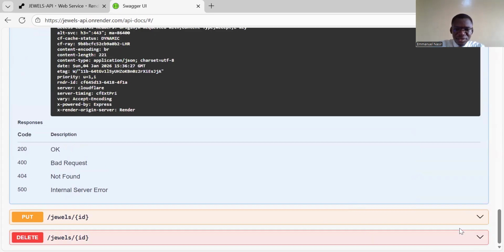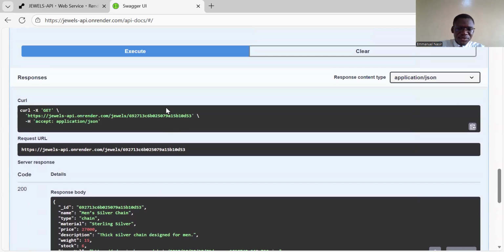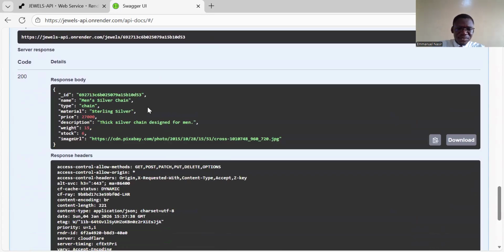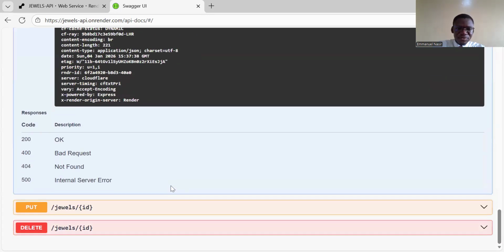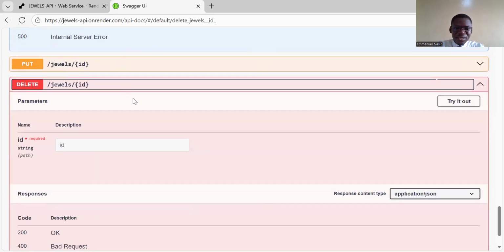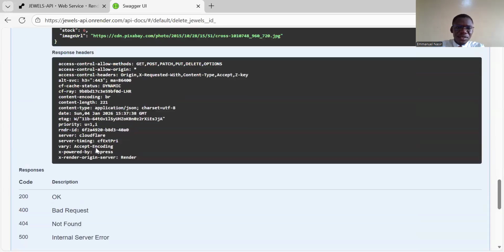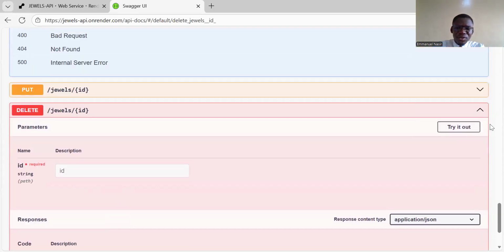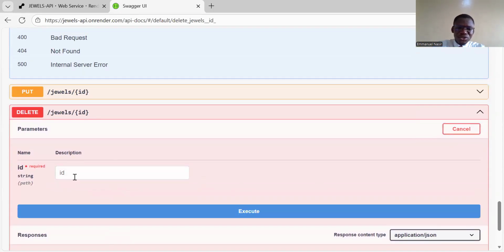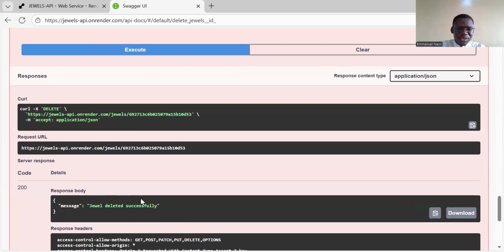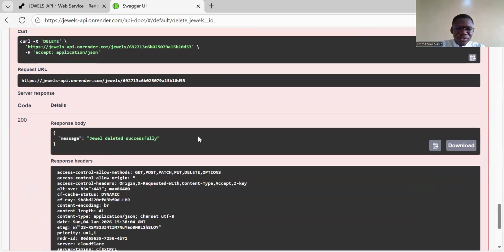Now let's check if it's still synced that same way. Let's execute that again. You can see everything is still the same, because we did not change anything there. That's the one we tried to change. We could see that the price cannot be less than 0, and the weights and the stock cannot be less than 0 either. So it didn't work, and that's one of the authentication measures. Now, if I input the ID over here and click on execute, you see that it is deleted. You can see the message saying deleted successfully.